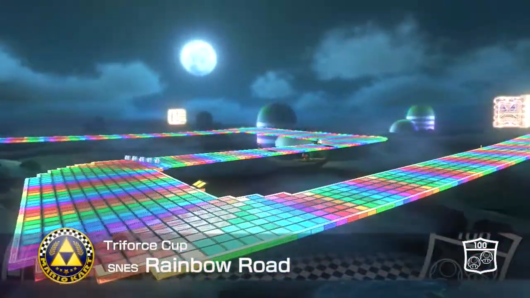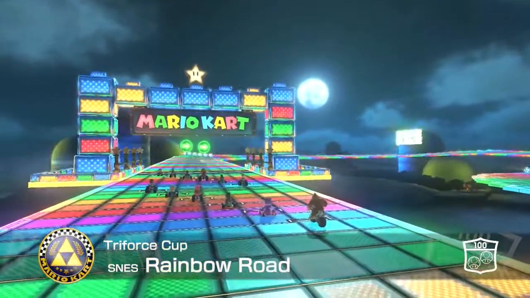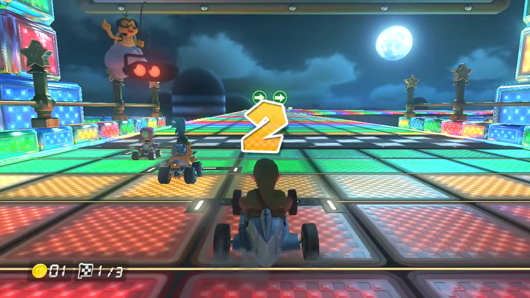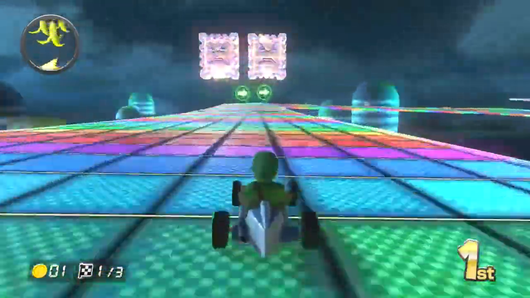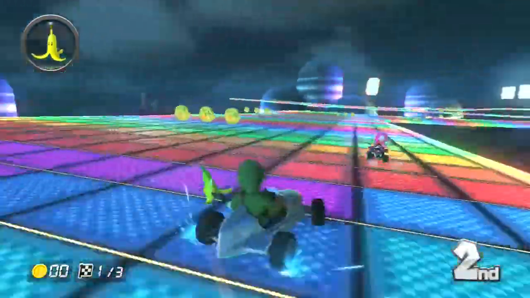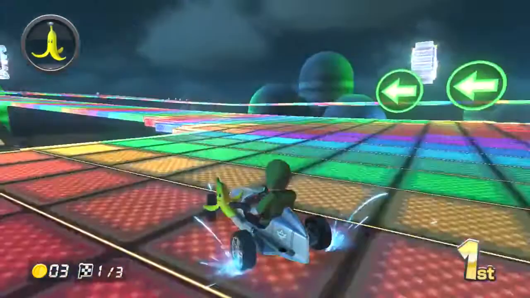So we're in the SNES version of Rainbow Road. And it looks very flat. Very flat chested. Right. Second race. So we might as well forget about first place and just enjoy the track really. Oh, you can't. Got to be really, really careful here.